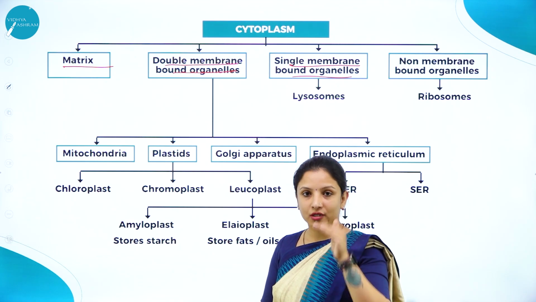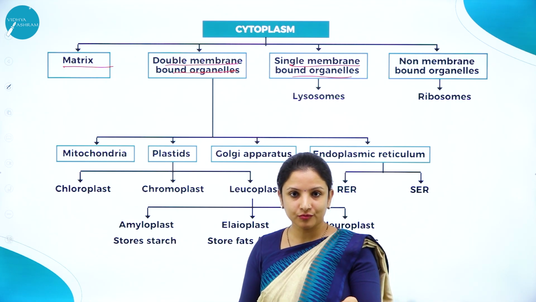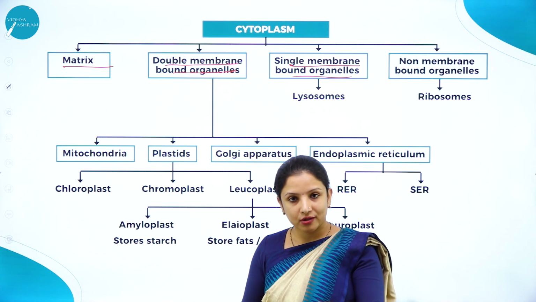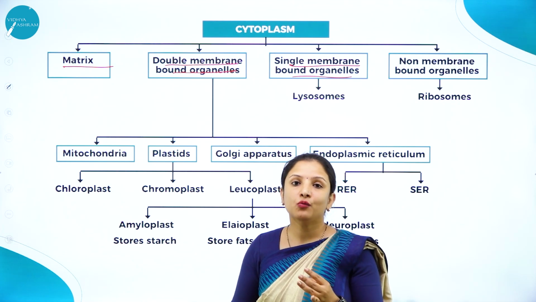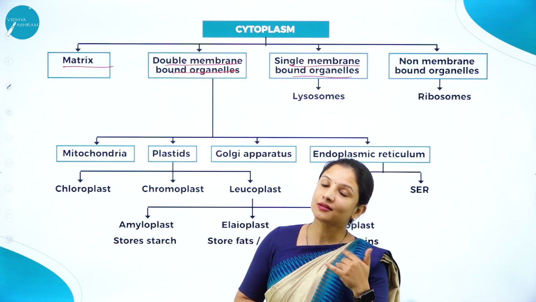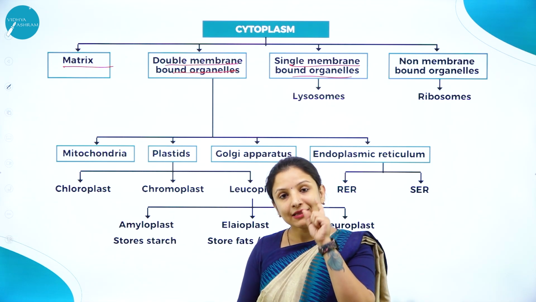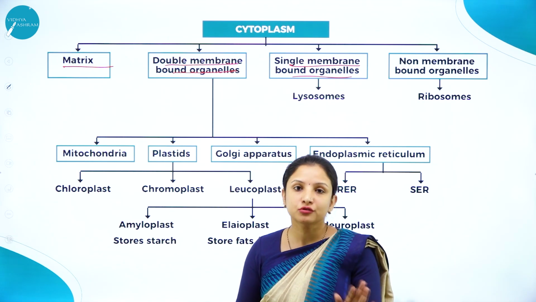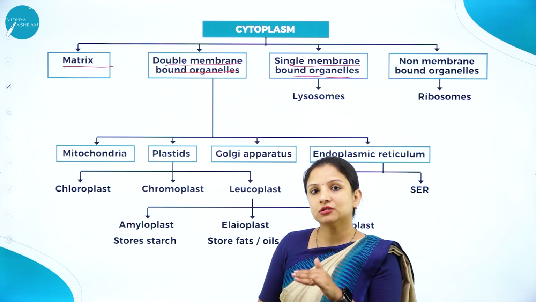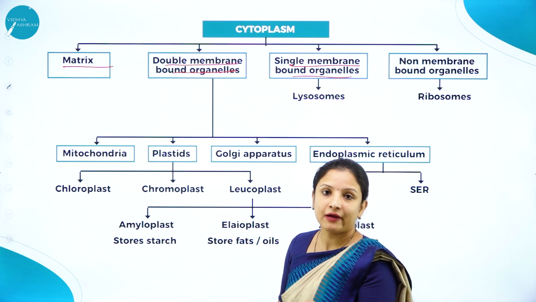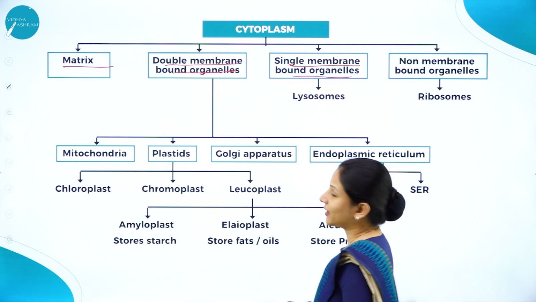Second, in eukaryotes, whatever organelles are there, for example the lysosomes, the mitochondria, the Golgi apparatus, the endoplasmic reticulum, all these are covered by membrane. It can be either a single membrane or a double layered membrane. But only ribosomes in eukaryotes are not covered by a membrane. Whereas in prokaryotes, they have only very few cell organelles and these are not covered by any membranes. So that is one of the major differences.